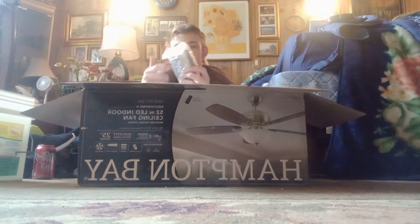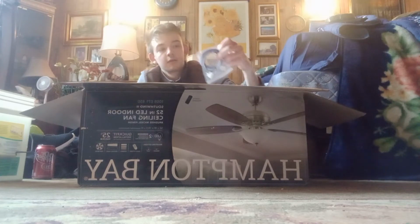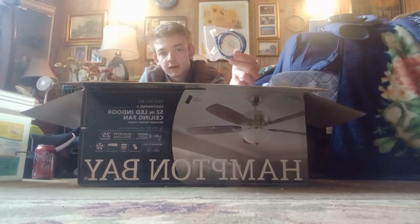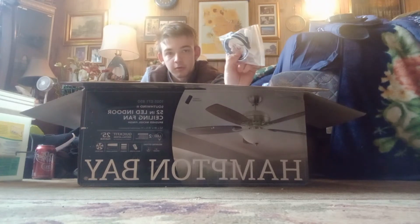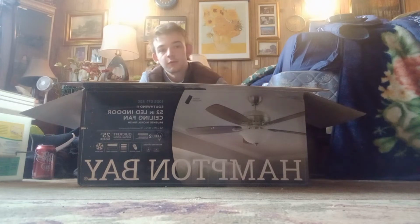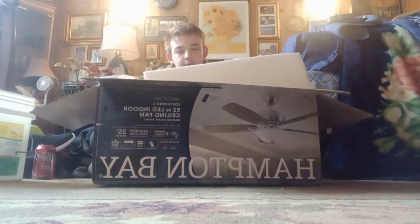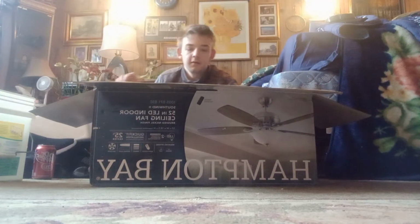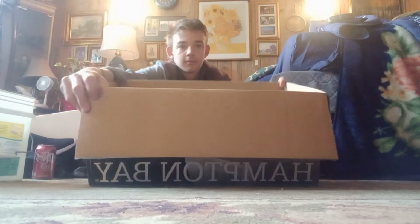Right here is the remote. It only works with the remote, there's no pull chains. This is the extender for the wires. If you wanted a longer down rod, you use this to extend the wires, since it's got a plug that plugs into the receiver. Pull this whole assembly out, since that's all for that. When you do that, this is what you're greeted with.